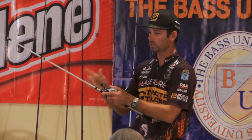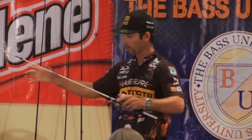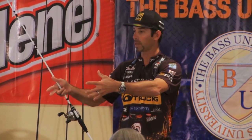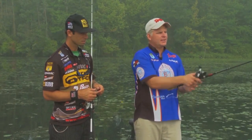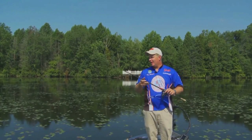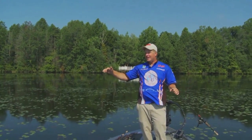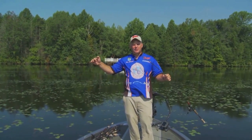Everywhere I go in the country, I'm trying to use these techniques because I catch big fish that way. From on the water to in the classroom, we want to use that bait to help make that area even smaller and really find that sweet spot. You'll learn sound techniques and strong fundamental bass fishing skills. You want something that's got a nice limber action, that's going to allow you to build pressure and keep those hooks pinned against that fish's mouth.